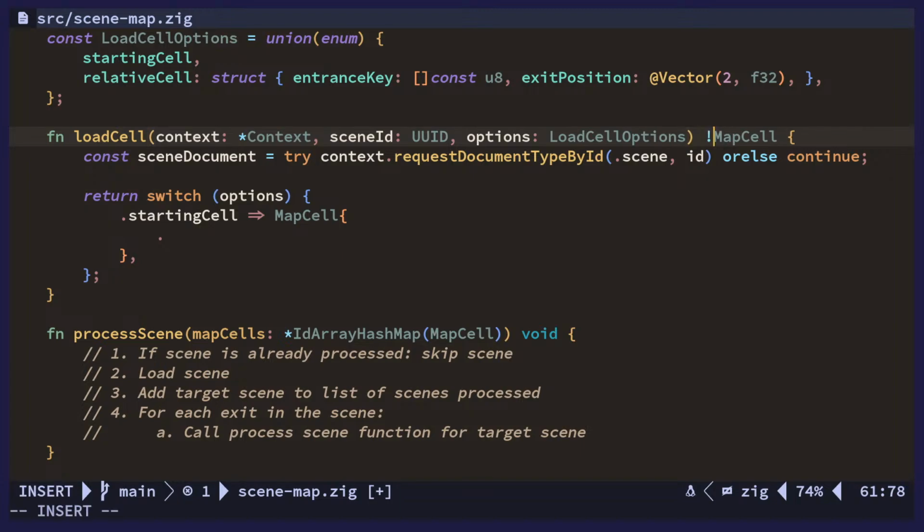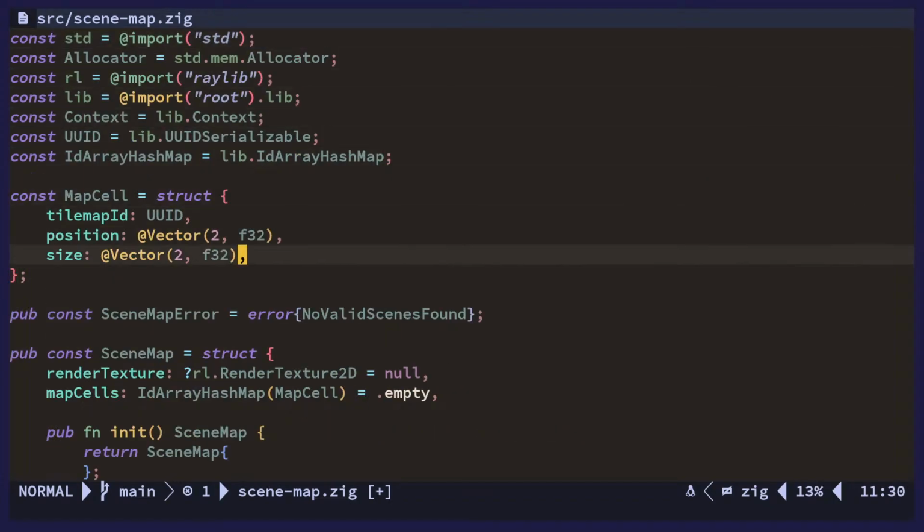And this is also errorable. If we can't find the thing, this should also be like a load cell error.